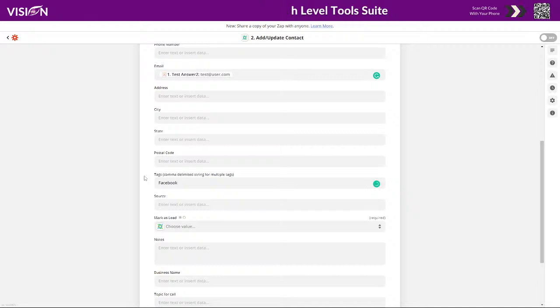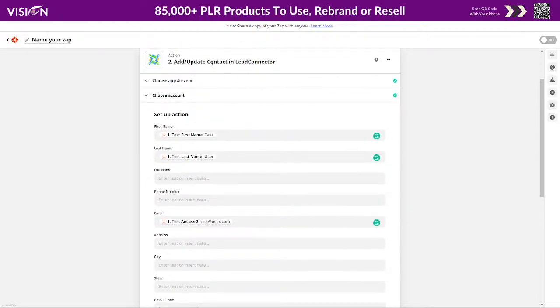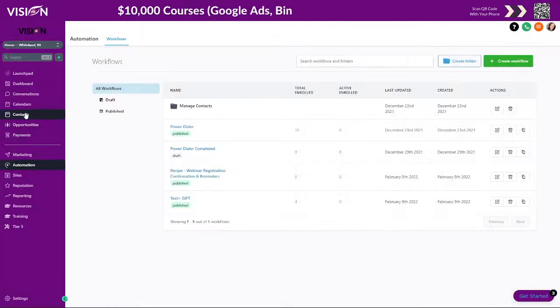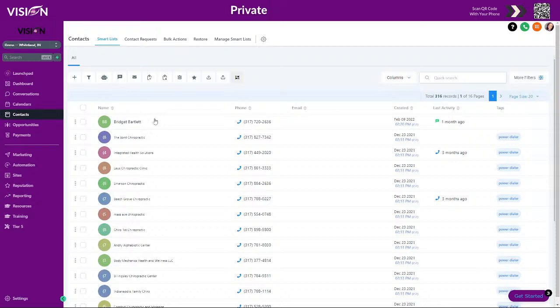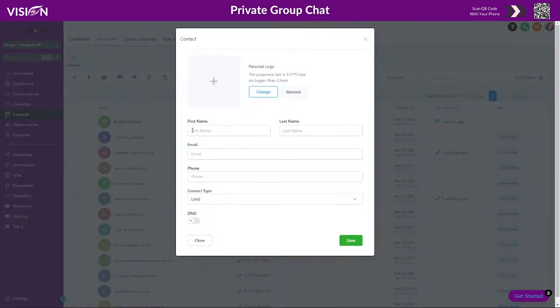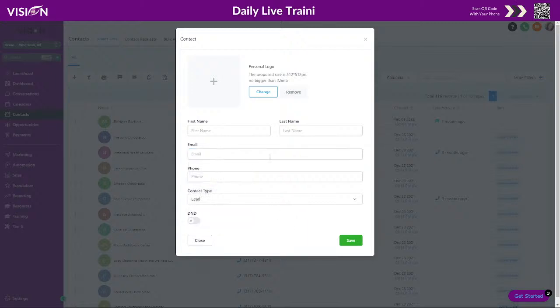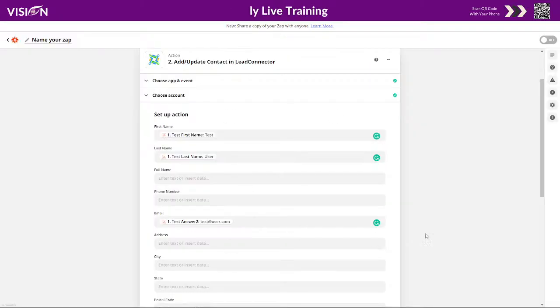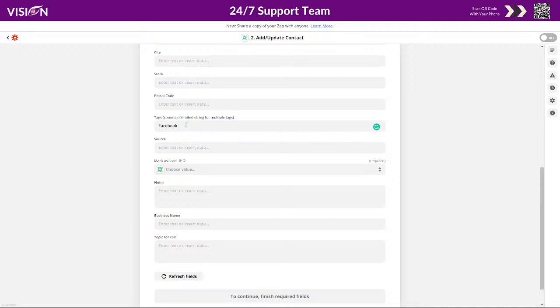So what I'm telling Zapier now to do is when we pull in this information and we're sending it to HighLevel, I want to map this in the first name field of the contacts. Okay, so when you go to contacts here, you can see that I want it to put the first name there. So if I'm actually doing this manually, I want that there. I want the last name there, and we're going to add the email address. Okay, so that was what the manual process would be. And then I also want it to add a tag.